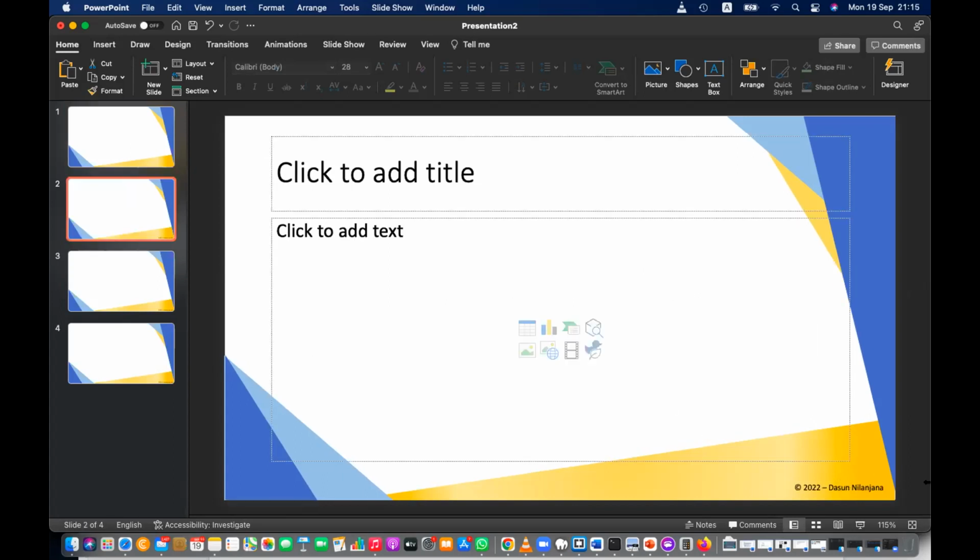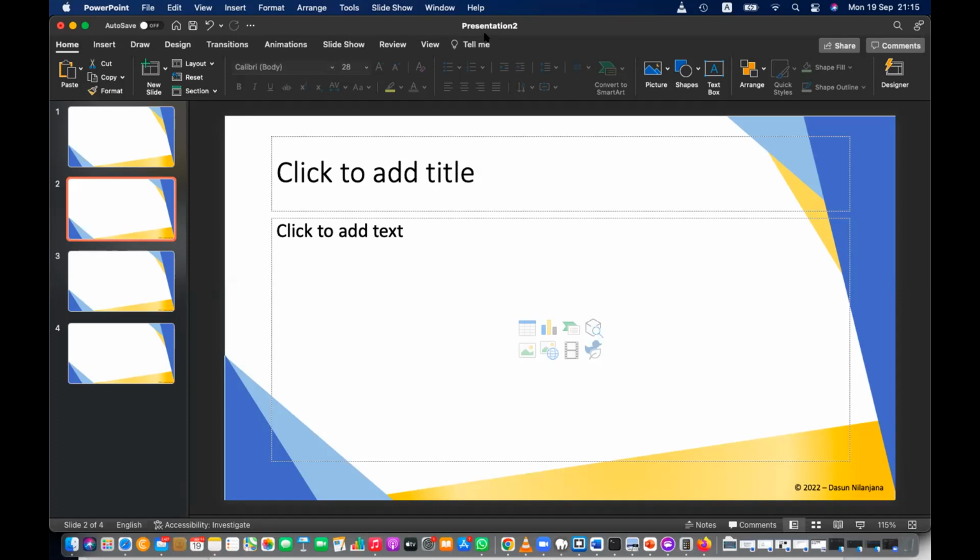So this template is created by me, so I can publish this template on a template site. If I'm a nice template creator, I can even sell that. But I'm not a very good designer, so I cannot do that. If you are a very good designer, you can sell these templates: techno templates, education templates, nature templates. You can create different templates and sell them on the internet.